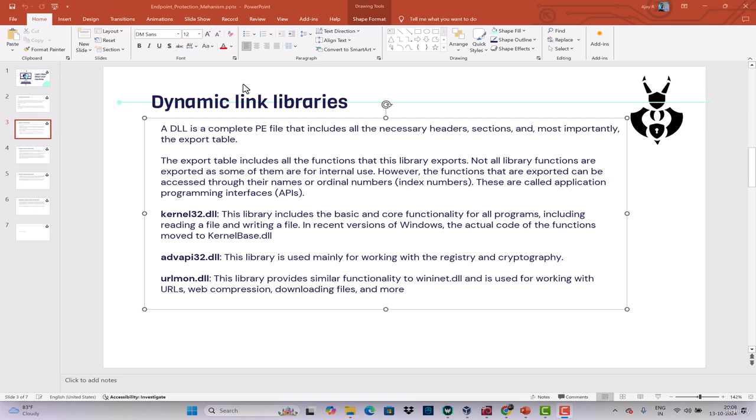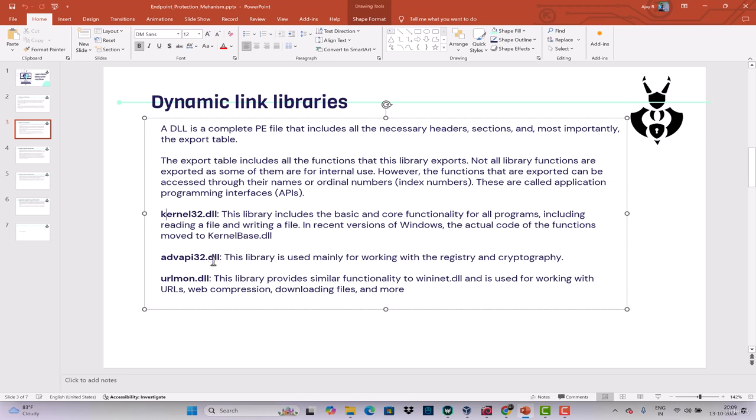Let me give a few examples. There is kernel32.dll under the System32 folder. This DLL has functions to read memory, write memory, create space in memory, and many other API functions.